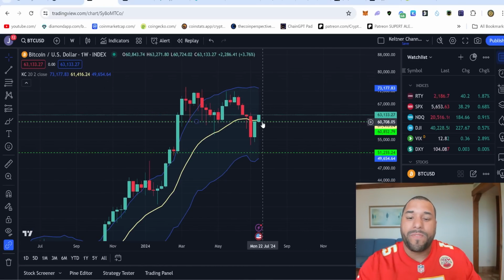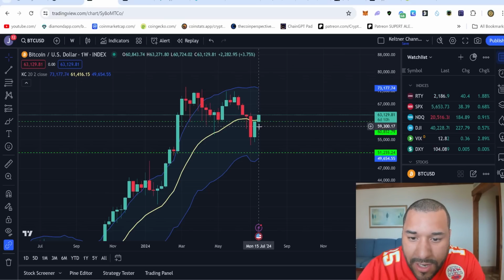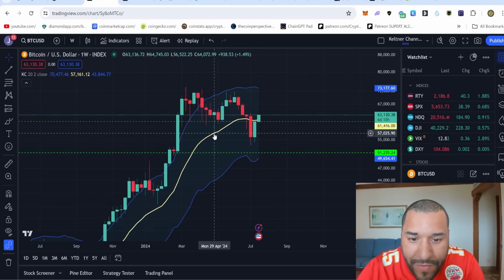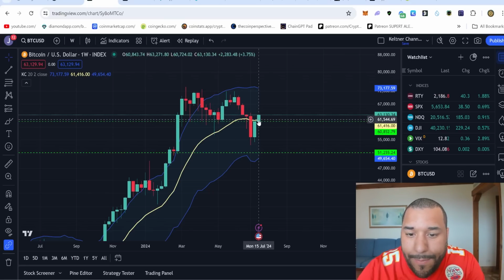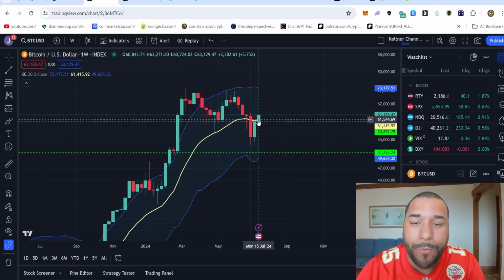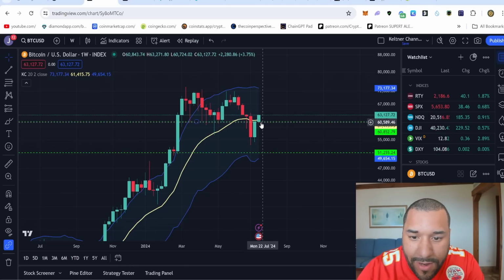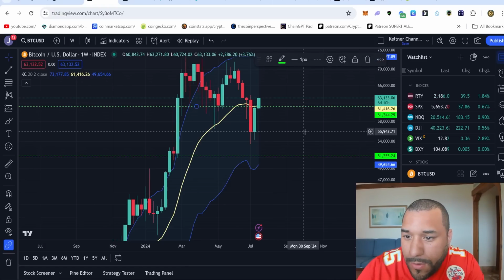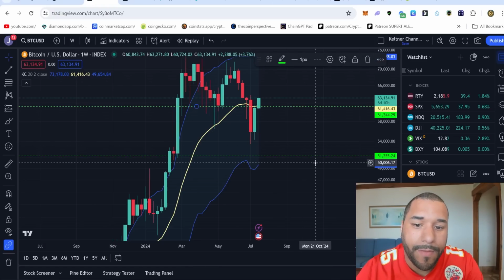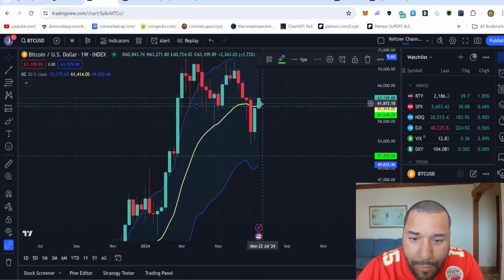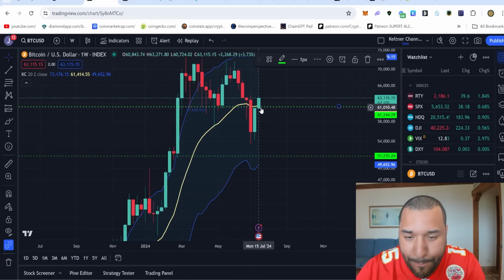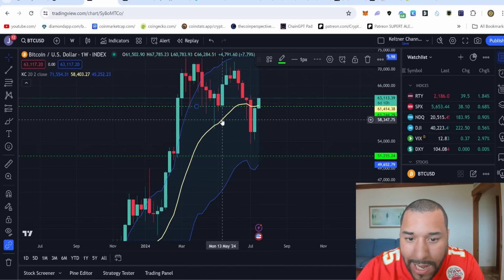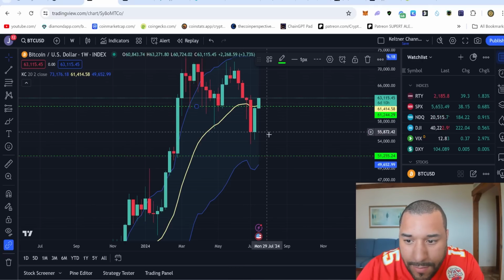And right now, this week, we're seeing a green candle come back above this yellow line, but we need it to remain above. By next week, we will know what's going on. If this green candle can remain above, because we might see sell pressure and it might come back underneath this yellow line. We don't want to see it now fall below $61,400. Because if we start to see sell pressure and it comes back underneath, that's a bad sign. It's showing weakness here, which could bring it right back down.